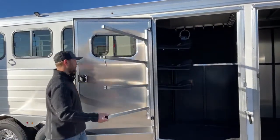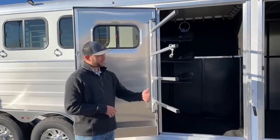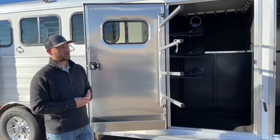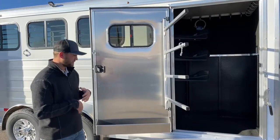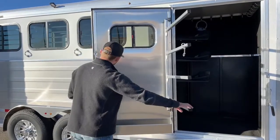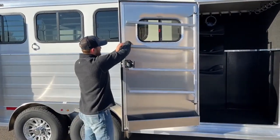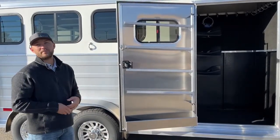On the door of this trailer, we have a swing-out blanket bar. Logan's swing-out blanket bars are wider, making it really easy to slip blankets on and off. With a fixed blanket bar, by the time you get to the third rack all your blankets are mushed against each other and you can't keep them organized. With this swing-out setup, you can easily get four sets of blankets and pads on, then push it against the wall where they'll hold tight while traveling. It hard-fastens with a clip. So you'll get where you're going and your saddles and blankets are right where you left them.